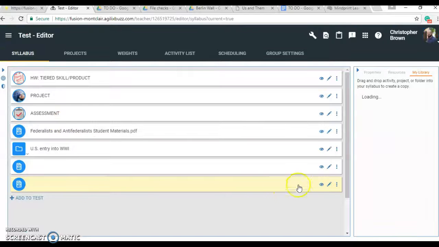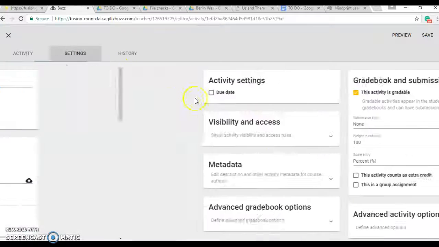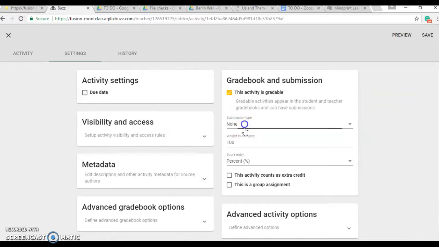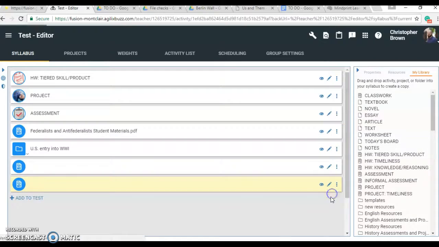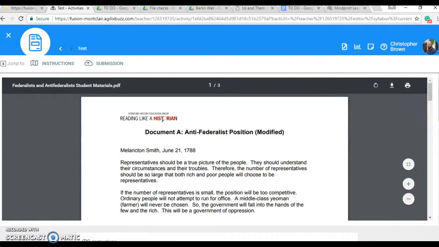What you can also do is set up a Dropbox, as you normally do. So that becomes kind of like an assignment for the day.